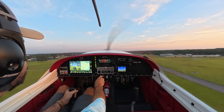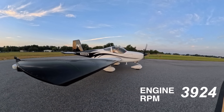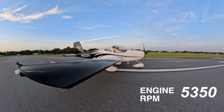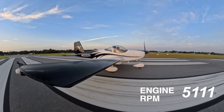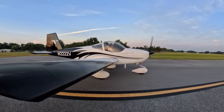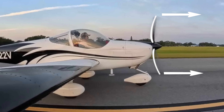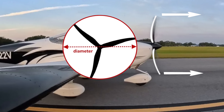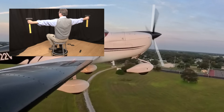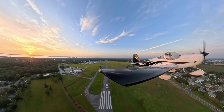Did you hear it? Let's cut back to the Insta360 and repeat that takeoff. Here is how I think the E-Prop gives that extra kick of RPM on takeoff. When takeoff power is set, the propeller is heavily loaded. Under load, the blades flex forward — you can see a subtle change in the video. When the blades are flexed forward, the spinning disc of the propeller decreases in diameter. The decrease in diameter makes the engine spin faster, like the classic physics demonstration of conservation of momentum. As the airplane gains speed, the prop becomes unloaded and the propeller blades straighten out again, thus decreasing the RPM.